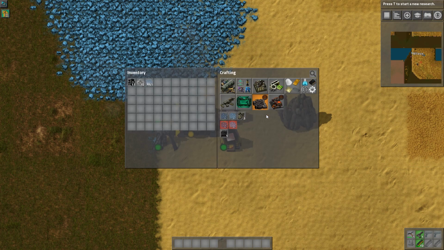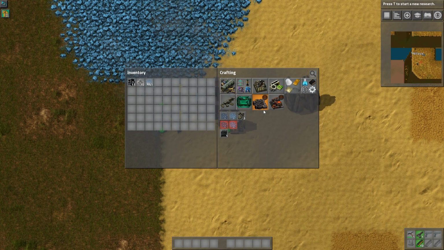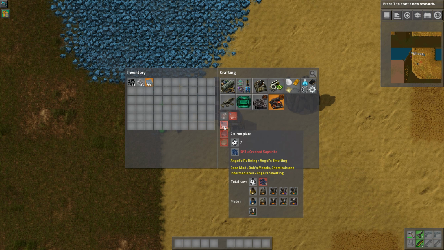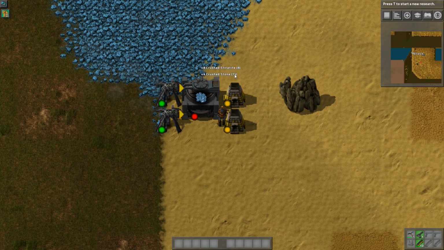Basically, we should also look at ratios because one of the key points of Angel's mod is that the ratios are extremely inefficient in the beginning. So you can see here, 3 crushed sapphirite gives 2 iron plates. That's a very poor ratio. So 3 to 2, and that's unfortunately all we can do at this point.